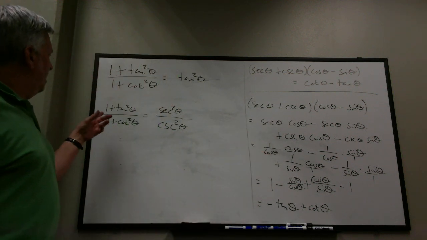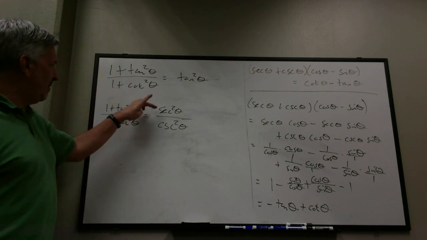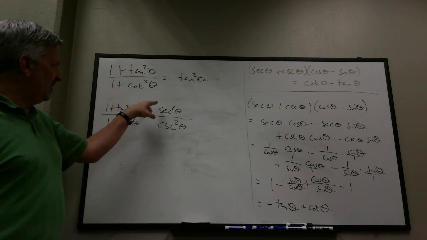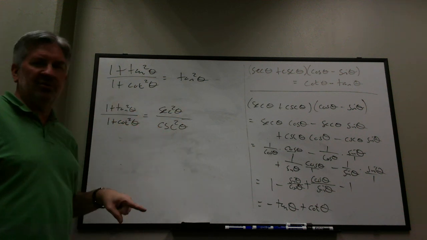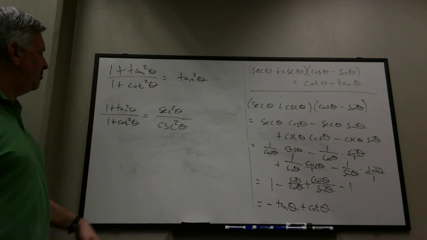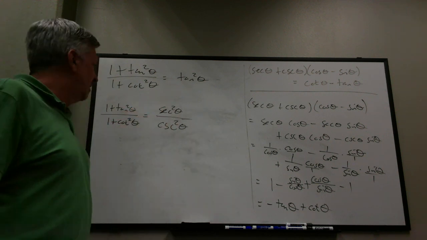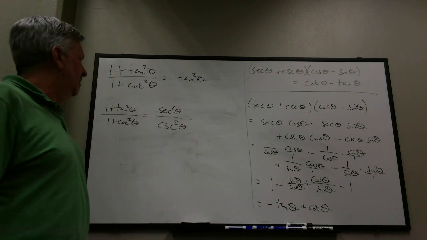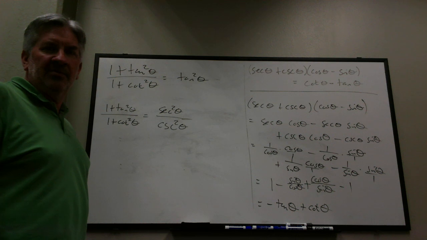Right? So we still have a quotient, something over something, but notice we got rid of the plus. So this is secant times secant over cosecant times cosecant. Now you can't cancel right now, but if things matched up, we could. Now we're trying to get to tangent squared. Well, if you don't have any other ideas, what's something you could do? Let's change it to sines and cosines, right?